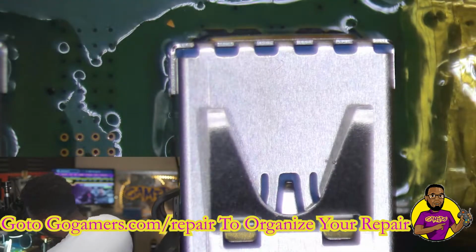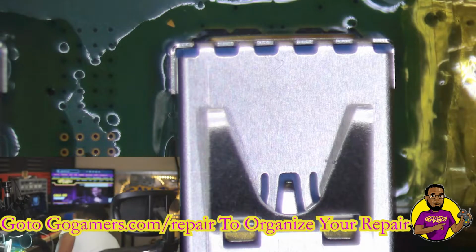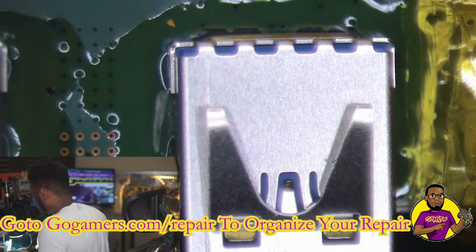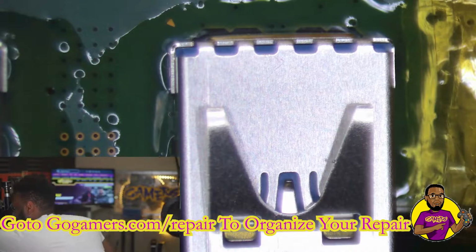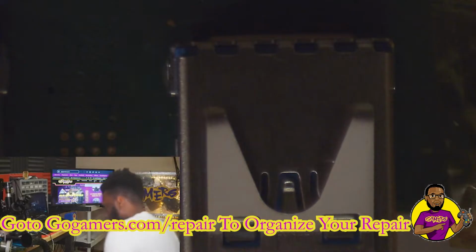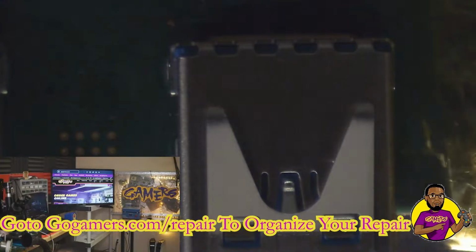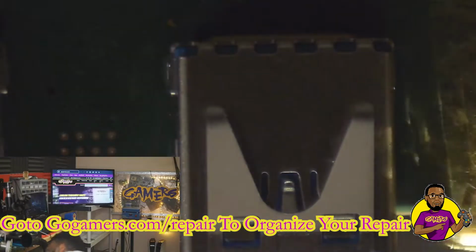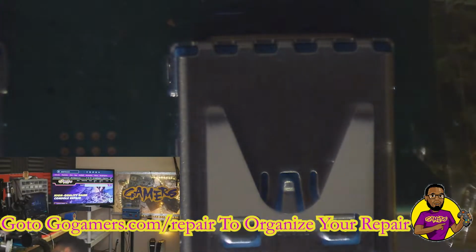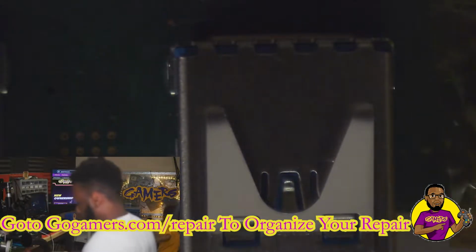So that looks to be all the way in. So solder looks to be settling. All right, so now what I'm going to do is go around this USB port. I just use my phone's light. I go around it, make sure everything looks good. I can see all the connections are solid, level. Make sure none of the plastic is melted around it before we take off this Kapton tape.